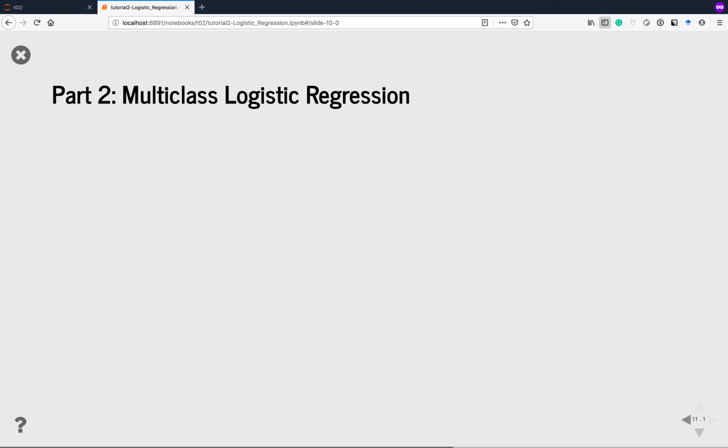Now let's see a different kind of the same idea, but extended a bit and using different tools. Okay, unless there are any questions about the first part. Okay. So in the second part, we're gonna do the same thing, but for multiple classes. Now, let's say we have more than 2 classes. It's not a binary problem anymore. Okay, so can we still use logistic regression? What do you think? Any ideas?